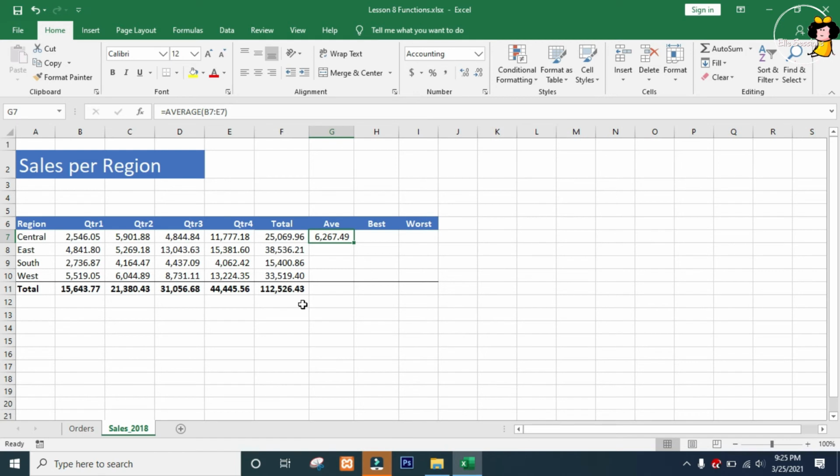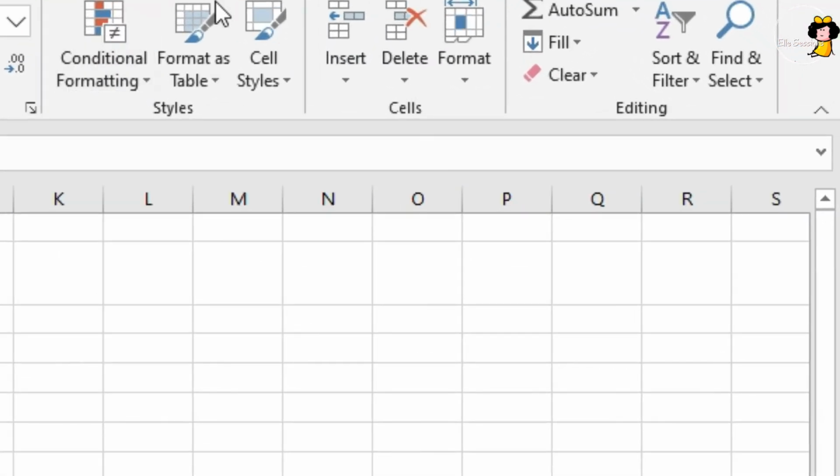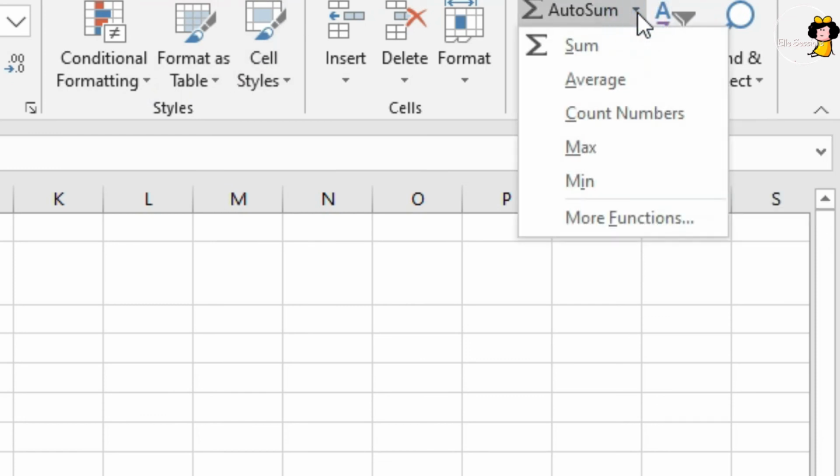Now, we'd also like to get Central's best quarter. So we're going to once again click on the cell where we want the answer to go. This time, we know the function we want to use is the max function. So, we're not going to use the insert function, but we're going to come up to our AutoSum, and just to the right, there is a drop-down list. And if you click on that, you can use AutoSum to also get the average, count numbers, max, and minimum.